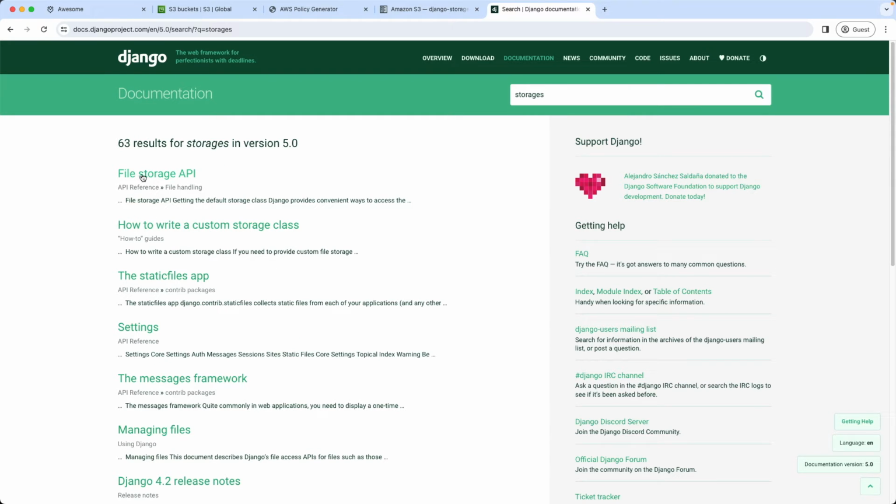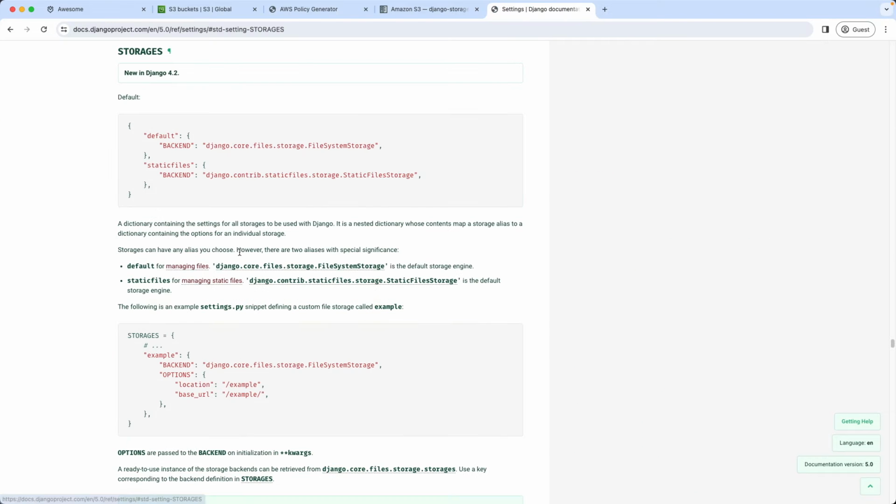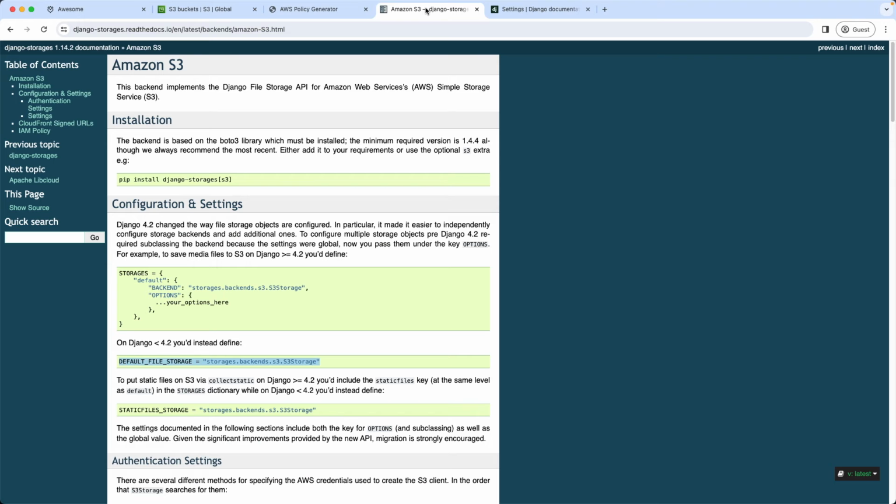Then I click here on File Storage API. And we can see storages is new for Django 4.2. I click here the storages link. And we can see here the default declaration for storages, including the default storage for our media files, as well as a static file storage. Okay, let's go back to the package and grab the code.